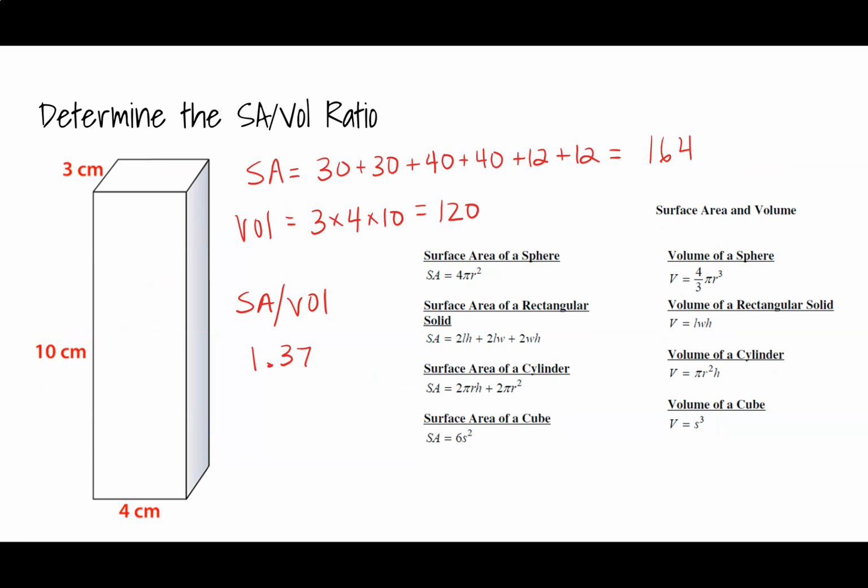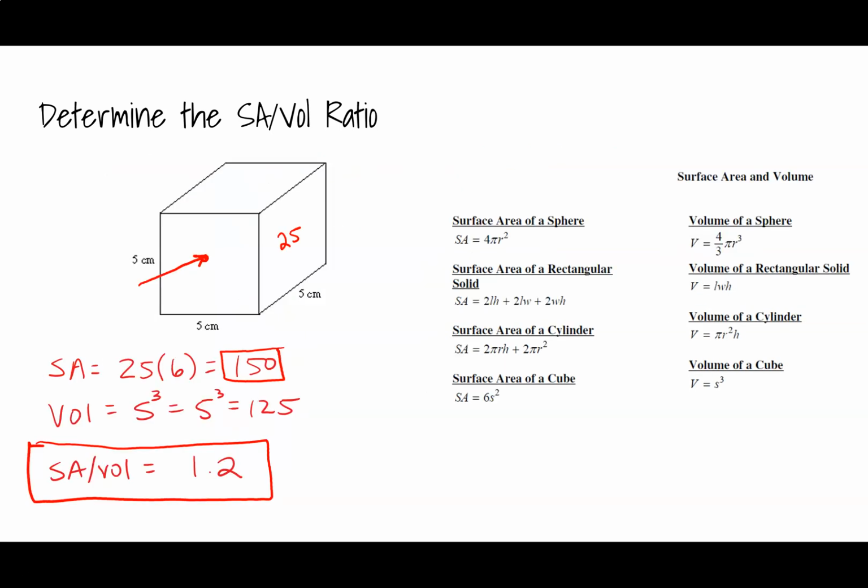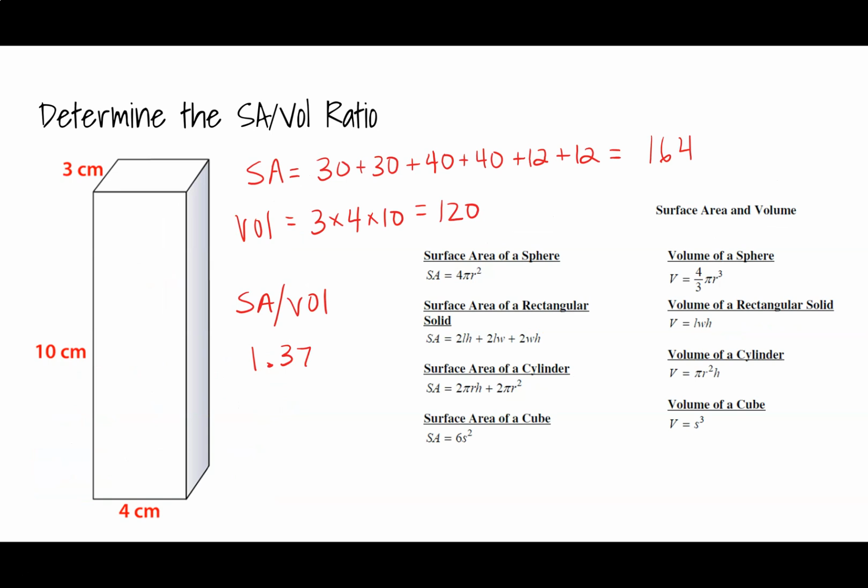Now this one's kind of neat because if you look, it's big, right? It's bigger than that. This is 5 times 5 times 5. This is 3 times 4 times 10. So it's kind of bigger, but if you notice, it's long. Now long is good because remember, I only have to go that far to get to the middle of the cell. I don't have to travel a huge distance.